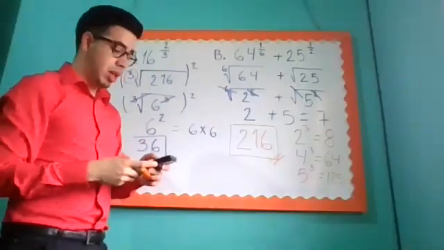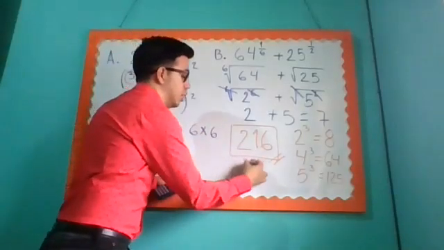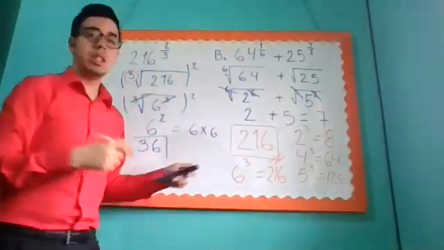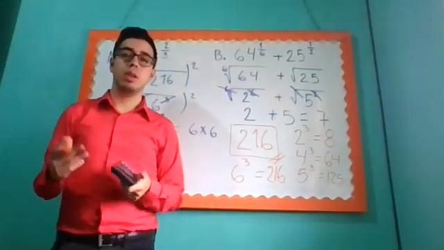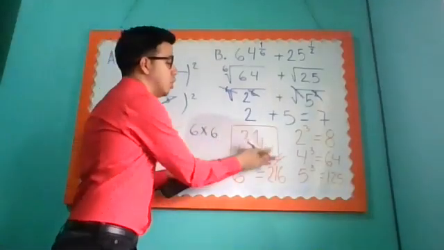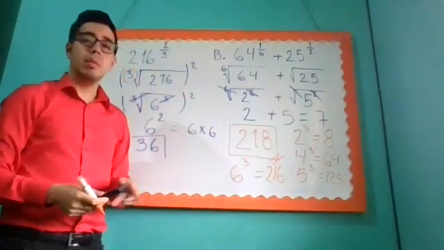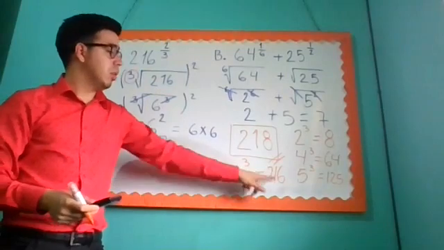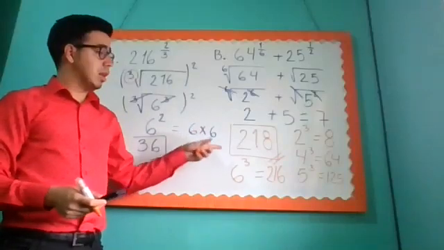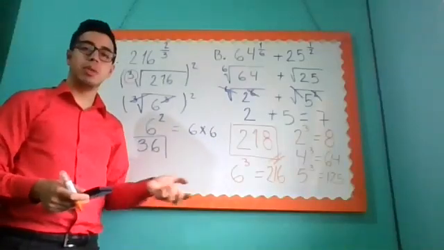So, for example, we need to try with 6 to the power of 3. Then in this case, you identify that it is 216. Okay, so this is the idea. You are trying with many numbers until you find the one that you need. If, for example, the number is not 216, we can say that it is 218. And when you try with this, you obtain a number that is closer, but it's not the same. So you can say that there's no perfect cube, so you cannot eliminate the root. You cannot take away the cube root.